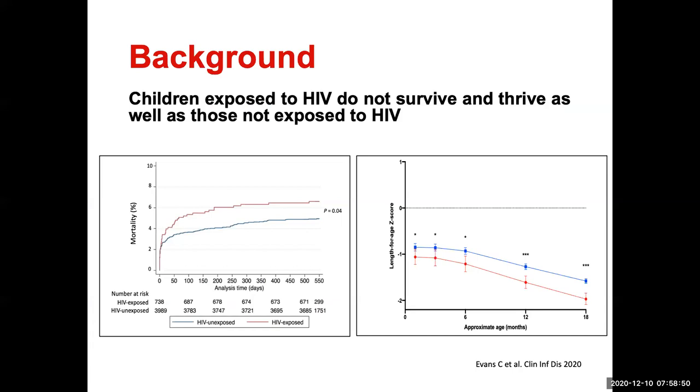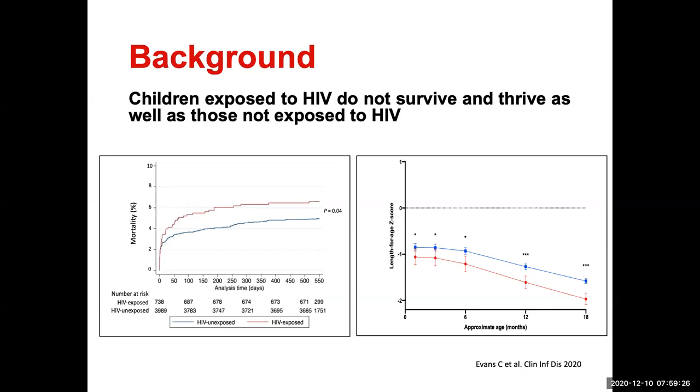And within our cohort of mothers and children from rural Zimbabwe that we've published so far, I just draw your attention to these two charts. On the left-hand side, we're looking at mortality. The red line is showing children who are HIV exposed, and the blue line is children who are HIV unexposed. And what we can see here is that the children who are HIV exposed have a higher mortality in the first 18 months of life. And this mortality happens very, very early in life. We can see this steep incline and big gap between the red and blue lines early on in life that remains throughout the whole 18-month follow-up period.